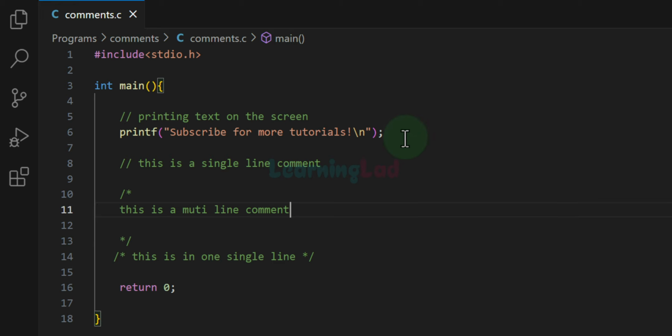When I use the comments here, will they be compiled, or will they be executed? Now, the comments that we use in our source code are only for the programmer's reference. They will not be compiled and they will not be executed. These comments are actually removed by a program which runs just before the compilation process, which is called a preprocessor. But since you guys are beginners here, we will talk about the preprocessors in a separate video.